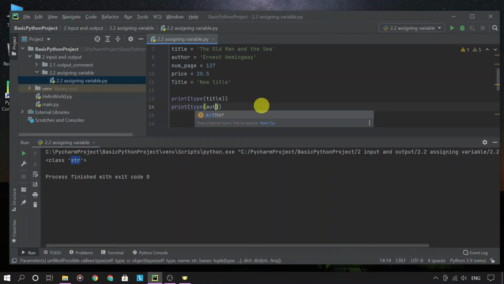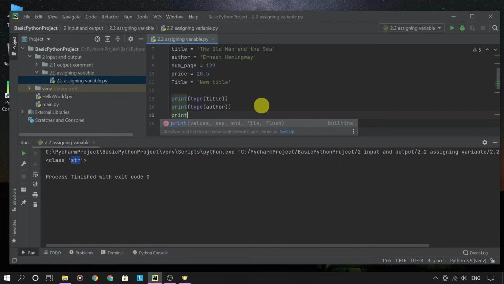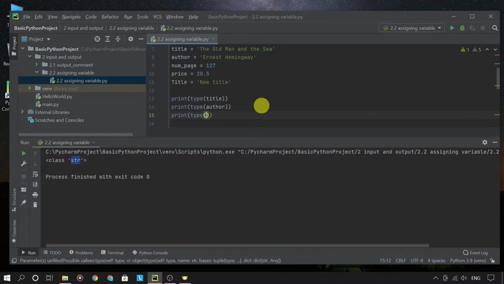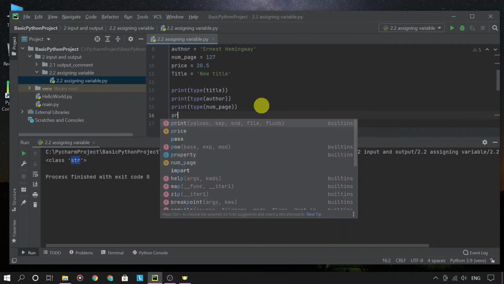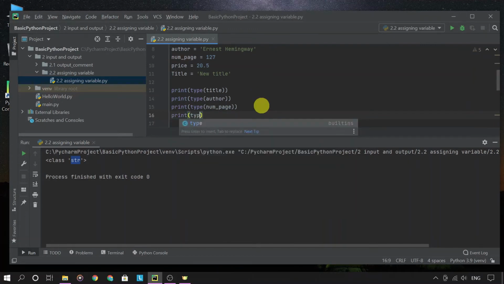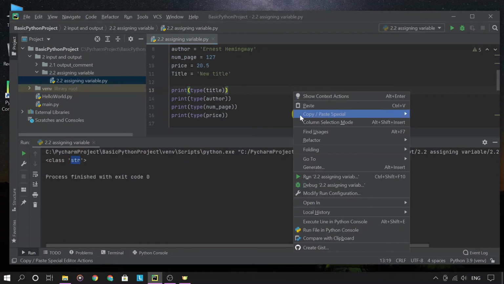Also num page. Price. Alright, let's see.